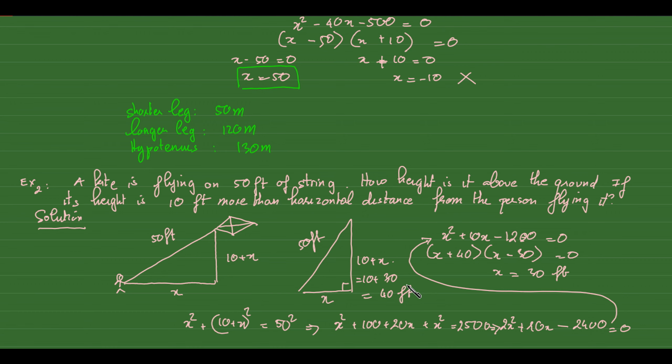So again, quadratic functions can be applied in many word problems. For example, it can be used when you want to find the volume of something, especially a rectangular box. The volume is length times width times height, right? So just think about it, it's going to give you a quadratic equation.